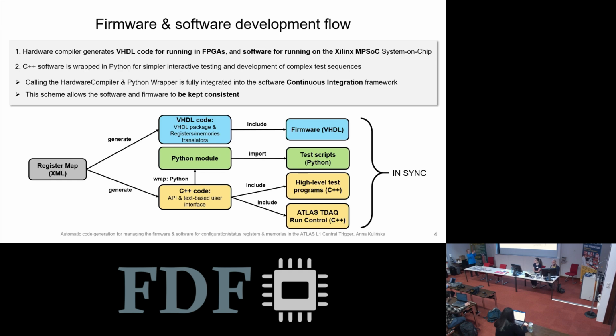What is very worth pointing out here is that this scheme keeps everything consistent. We have one source file. Based on it, there is automatically generated code and then developers' written code. And this all has one single source of truth. That's why we can keep our firmware development and software development in sync. Also, HardwareCompiler is integrated in our software continuous integration framework, as well as the software build that runs on Xilinx MPSoCs, because this is the technology that all of our currently developed boards use.